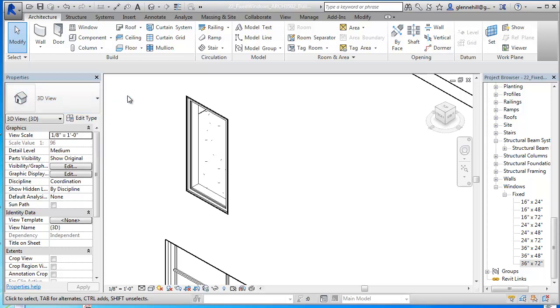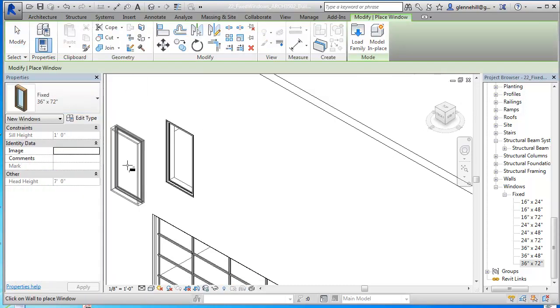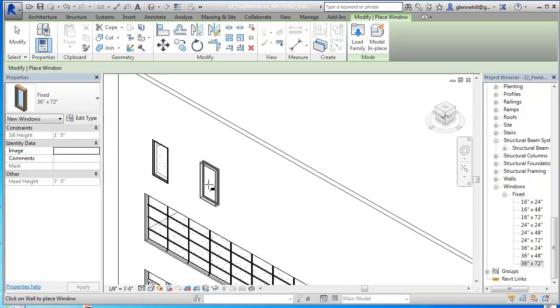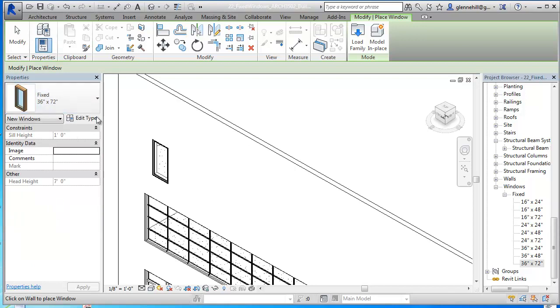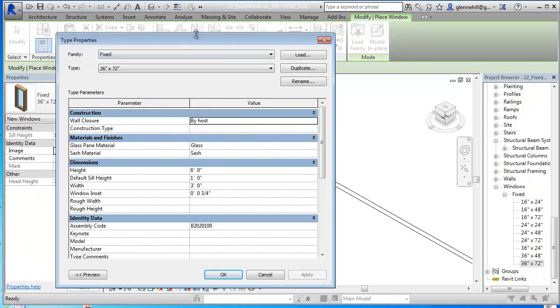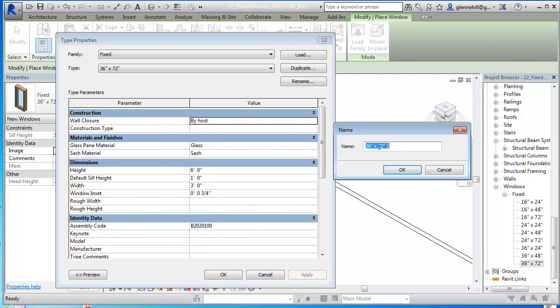Let's go in though and create a window the size that we want and with a metal frame. To do that, I'm just going to pick a window, it doesn't really matter which one, and say edit the type. Then I'm going to duplicate this, of course.